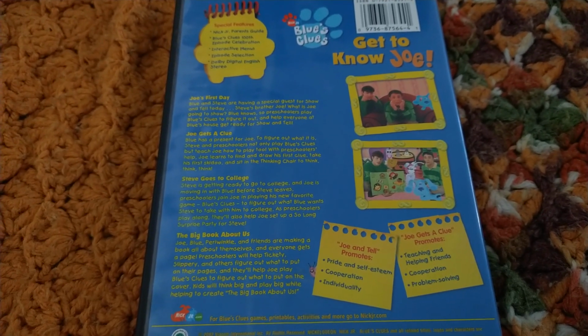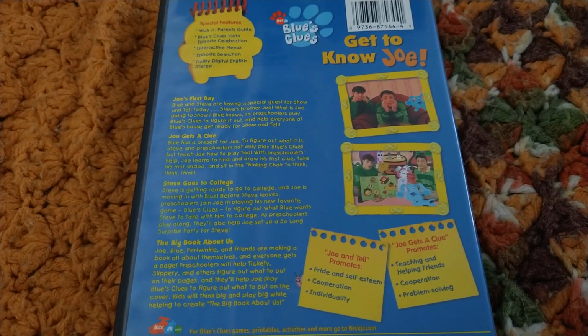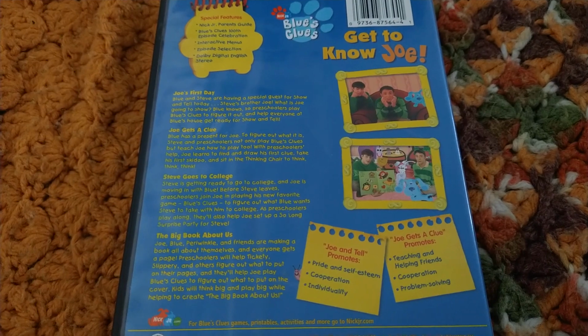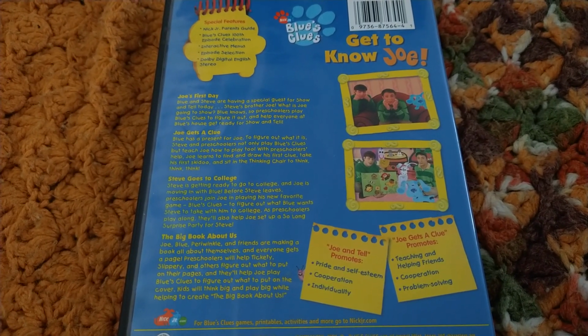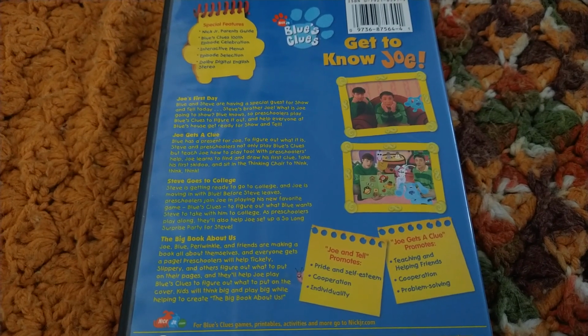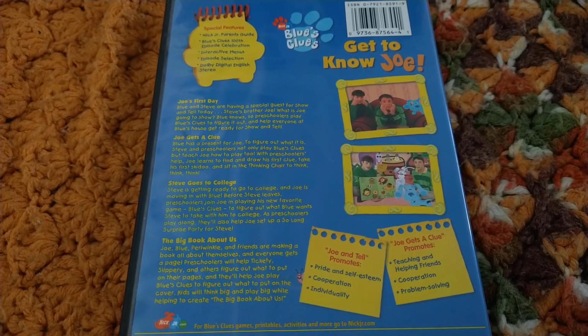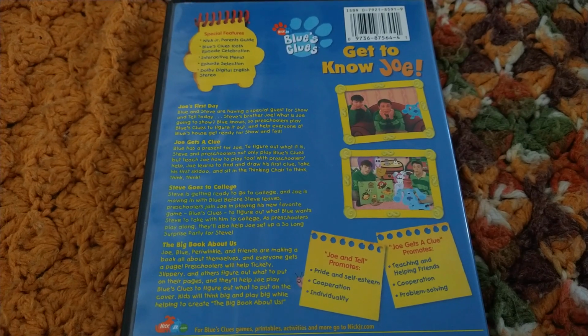Because it's almost reminiscent of, I'm going to say this, the Dragon Tales episode, Moving On from Season 3, and the Thomas episode from Season 21, A Shed for Edward. Where those ones, well, I didn't cry in those episodes, but this one, absolutely, because I didn't want Steve to leave.